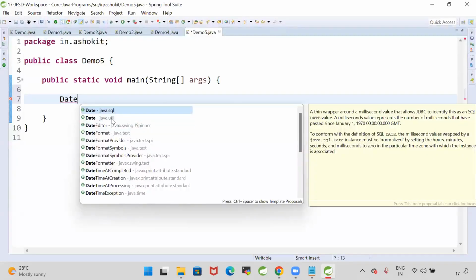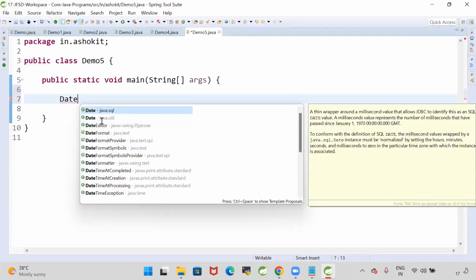Another Date class is available in the java.util package. java.sql.Date, when we are working with database programming in Java, then we are going to use java.sql.Date. When you are using date normally, then we can go for java.util.Date.